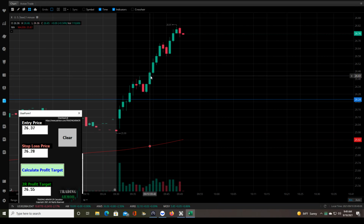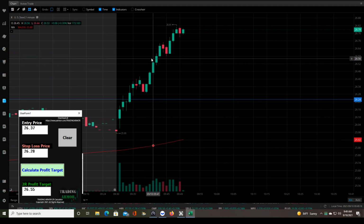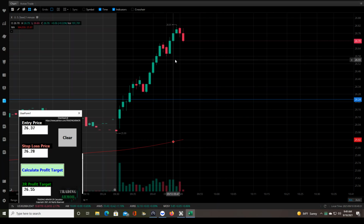Did it get hit? Almost certainly right here on this second candle, it got hit near the top of the candle, I think. Let's see. Yeah, on this wick. So either the profit target would have been hit on this candle, or if this just went up really fast and didn't get filled, you would have definitely gotten filled on this candle here, and it would have been a nice 2-hour trade. Unfortunately, I missed that. And again, that's going to happen sometimes.